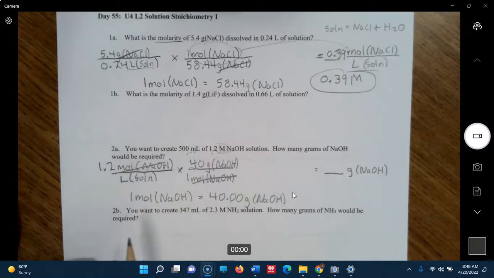But you've got liters of solution down here. You don't want that, okay? You want it to disappear. You want nothing. You could say you want a 1 down there, and that's fine to say it that way. That's technically what it is. It's a 1. It's this over 1.